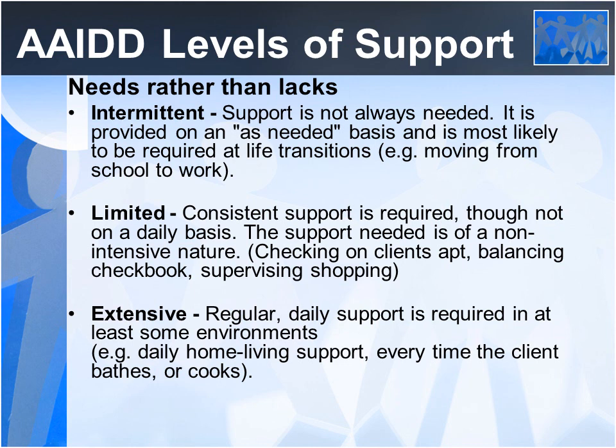So if somebody needs intermittent support, it's support that's not always needed. It's provided on an as-needed or PRN basis. And it's most likely to be required at life transition. So maybe a child is transitioning from high school to a vocational or work setting. So here's where somebody may do some supervision, on-the-job training, and then do some intermittent checks at their job to see how things are going, see how they're doing and how they're performing. Doesn't mean that it's every day, okay? It's just kind of as needed.